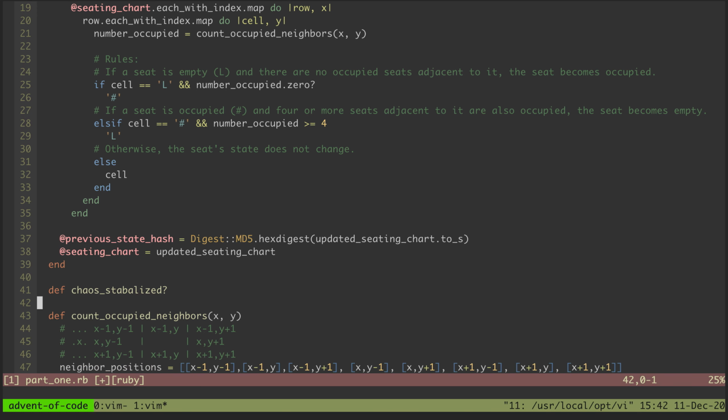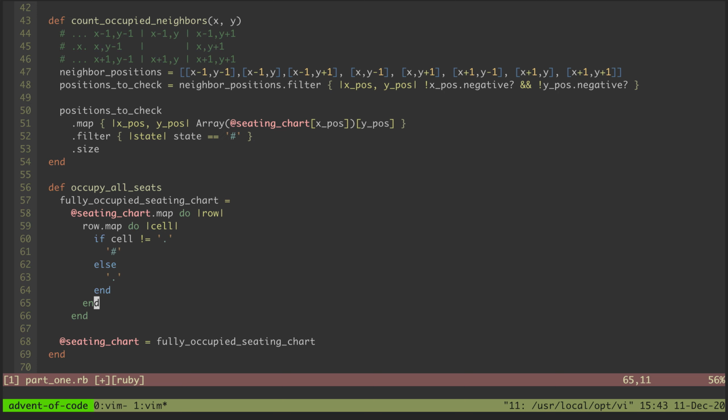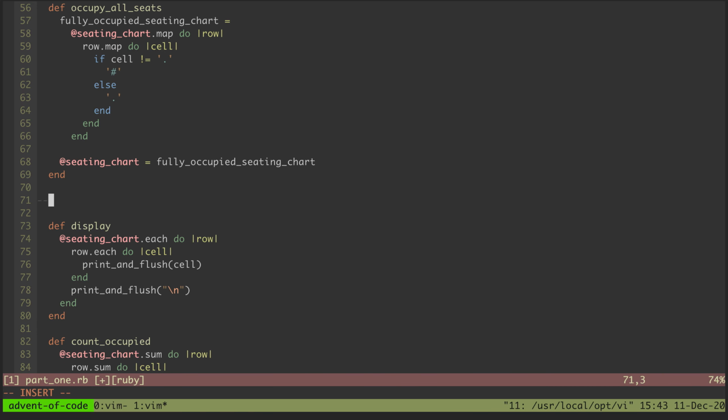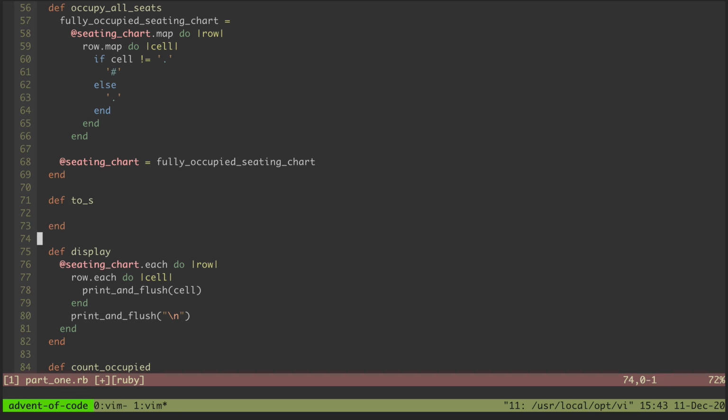So we have that, and then I want a 2s. If we create a 2s function, we can actually simplify our display.